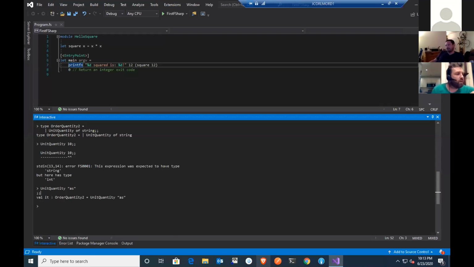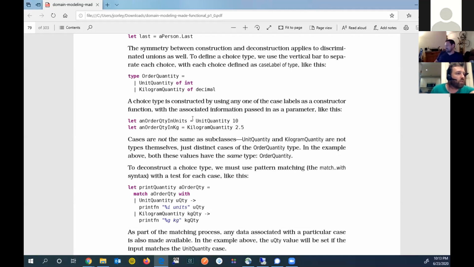Oh, okay. So if you do something like unit quantity, whatever, it doesn't even change. It just stays as that thing. Even though it's not doing anything, it's just saying, oh, it's a unit quantity 10 or kilogram quantity 2.5. You know what I mean? It is one thing.